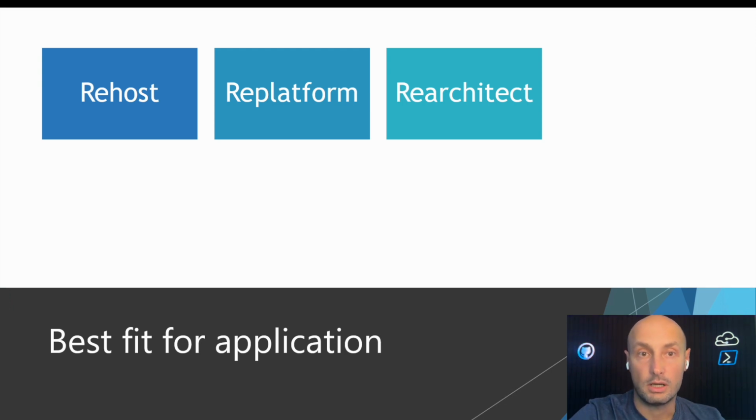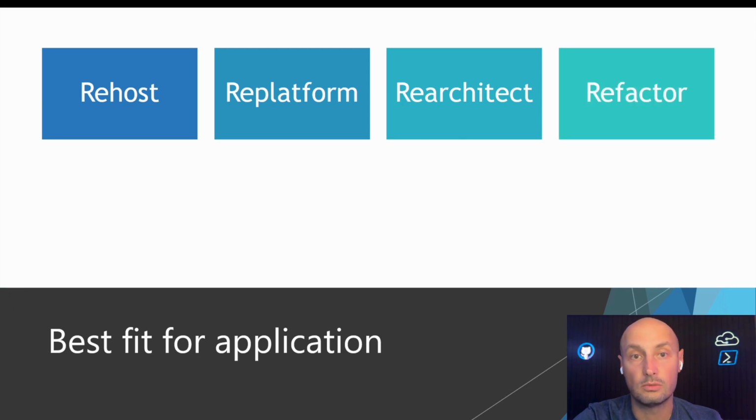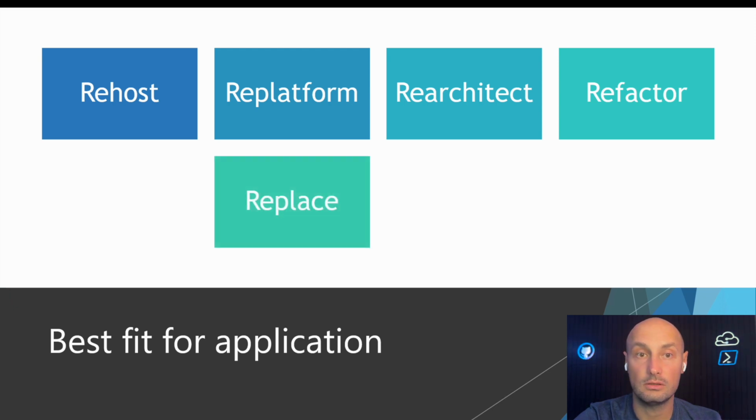Another migration strategy that we have here is called rebuild. This essentially means that we are rewriting our application from scratch to be optimized for using cloud native technologies. Obviously, this is not something that you can do quickly during your migration, but it requires a lot of time. And finally, we have the option to replace the existing application.